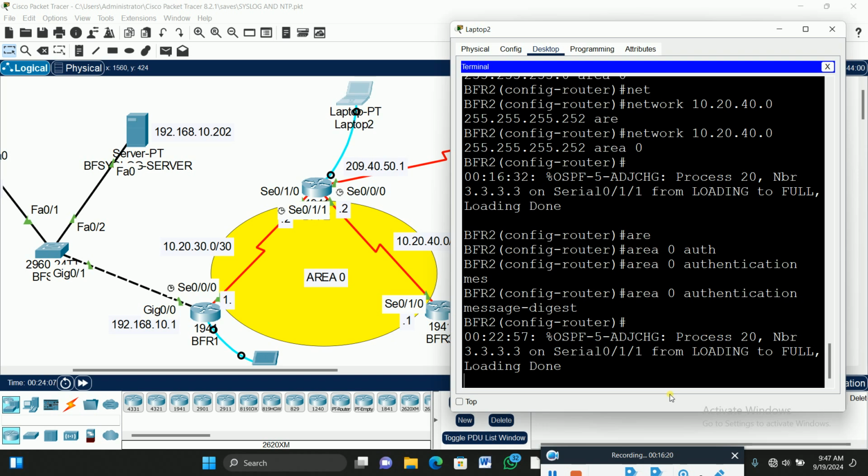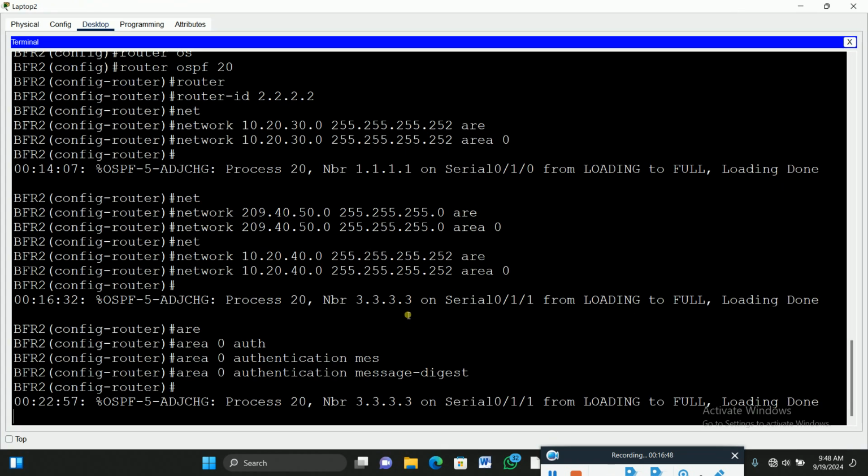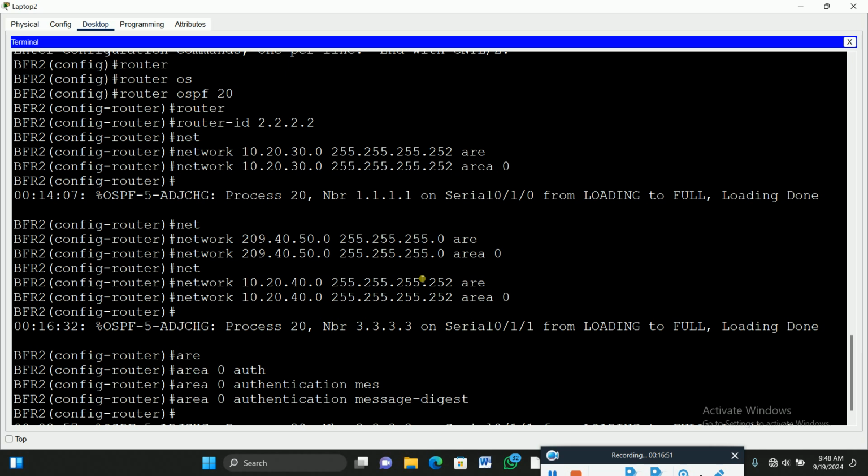We have prepared our routers. So what we just did right now is the configuration of OSPF MD5 authentication on all routers. I said what we just did right now is a configuration of MD5 authentication on routers. Message digest. Okay, so now we have prepared our router to accept messages that we want to come.